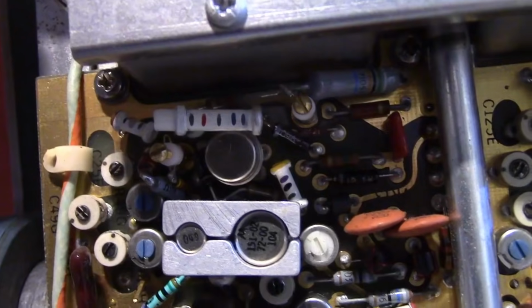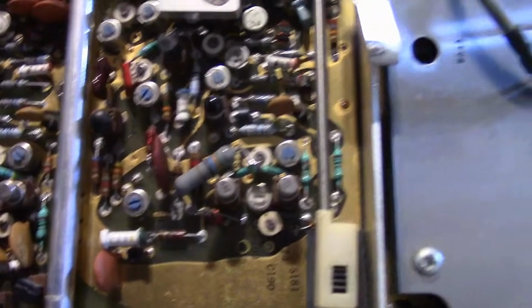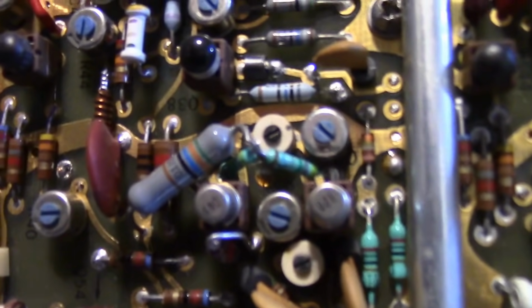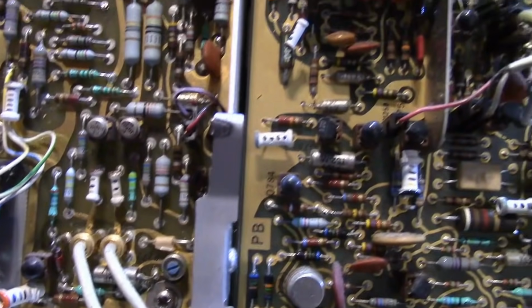All these white tubular things with stripes, I believe those are ceramic caps. They may very well have magic temperature coefficients. Looks like a weird kind of bodge job on that, but that may very well have an engineering significance to how they laid that out. Whole bunch of precision resistors.